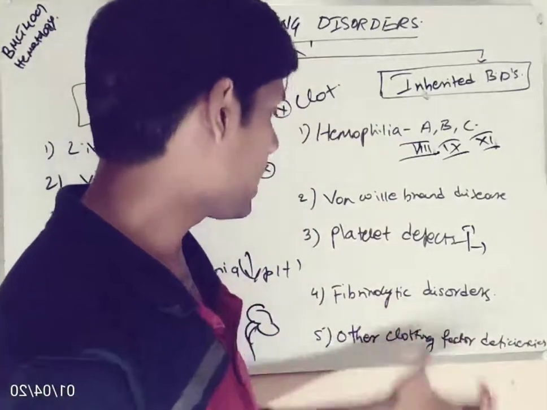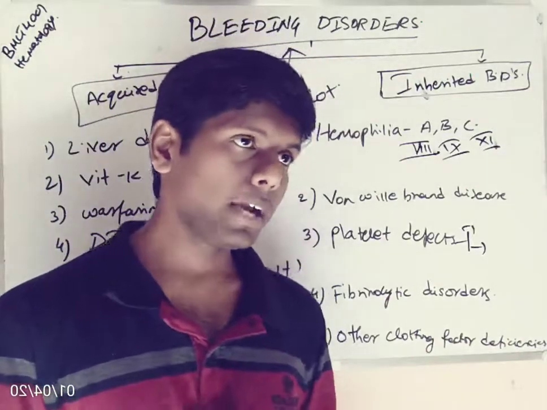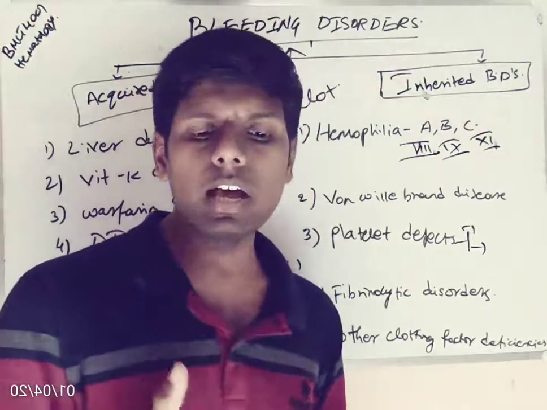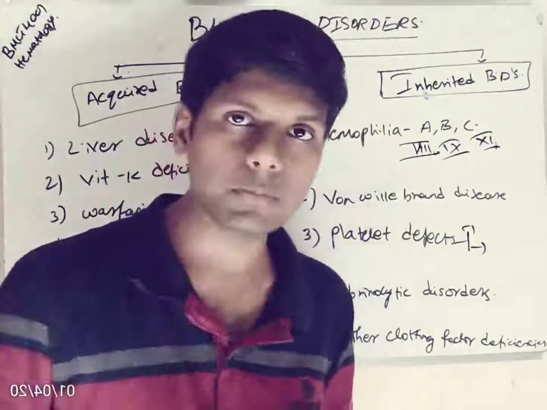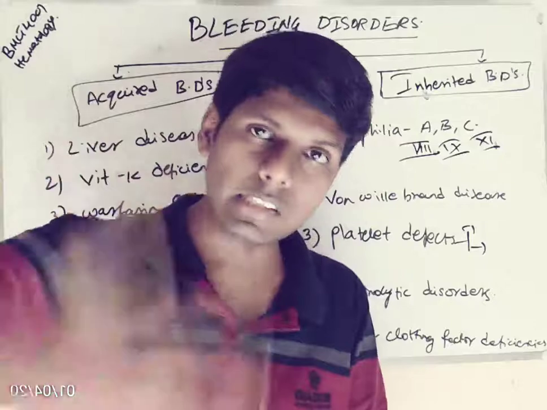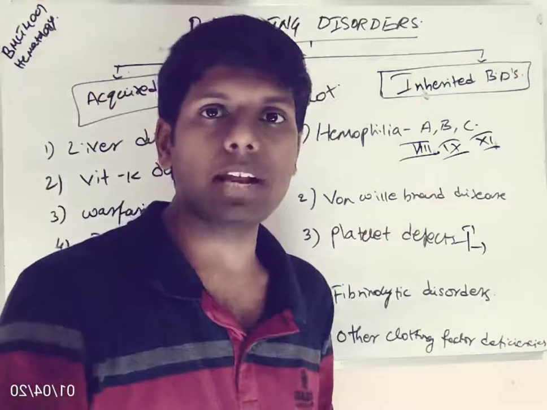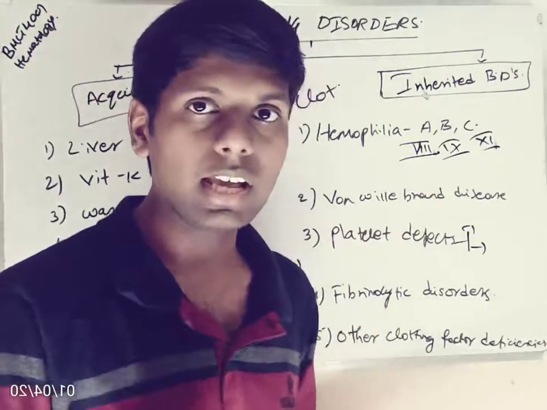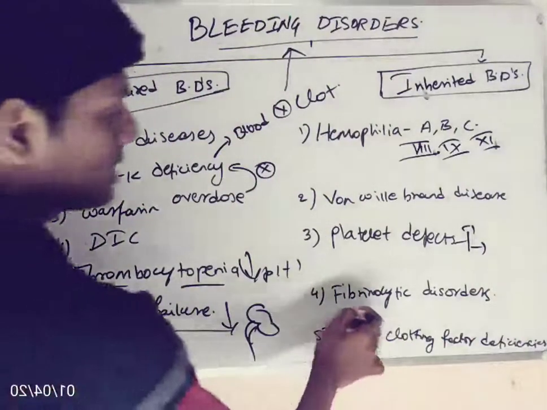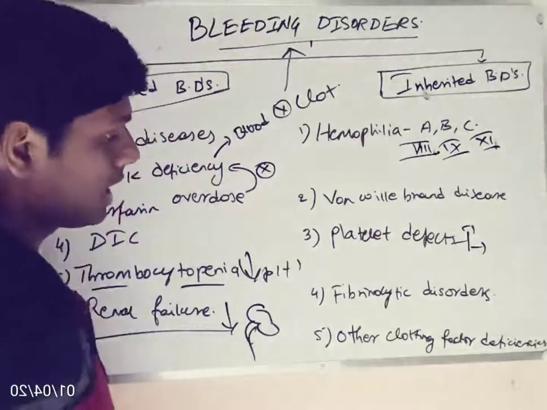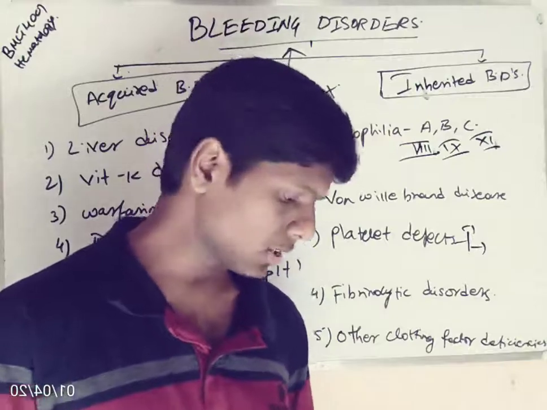Then the other one is fibrinolytic disorders. Fibrinolysis is a mechanism in our body where the body removes the formed fibrin threads. These fibrin threads are removed by the fibrinolytic mechanism. When there is an excessive fibrinolytic mechanism, it removes all the clots from the blood, and blood won't clot immediately, resulting in a bleeding disorder. So excessive bleeding can occur due to excessive fibrinolytic mechanisms, and other conditions like other clotting factor deficiencies can also induce bleeding disorders. So this is the lecture.